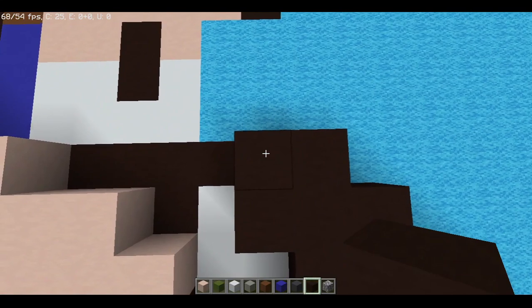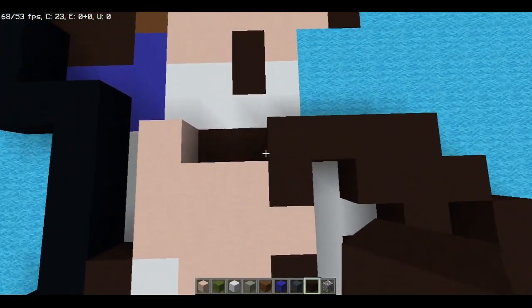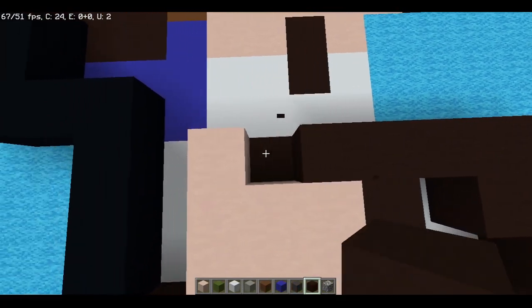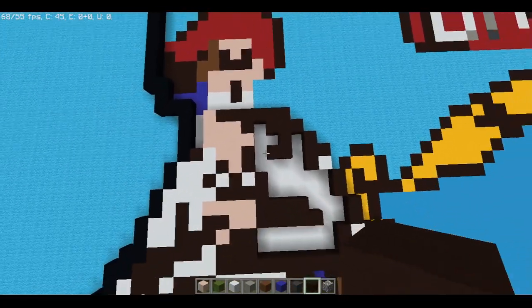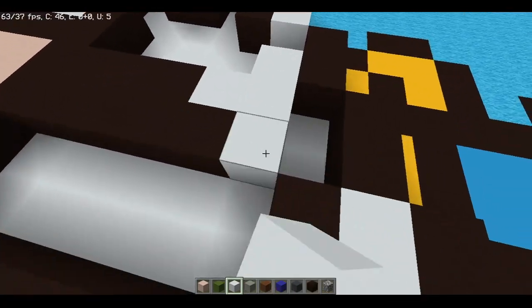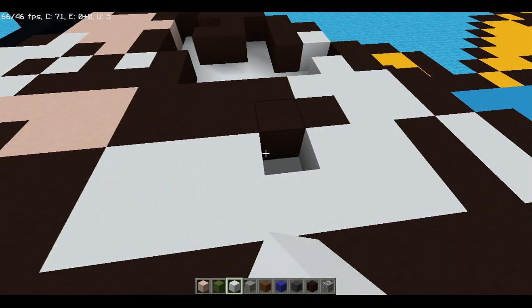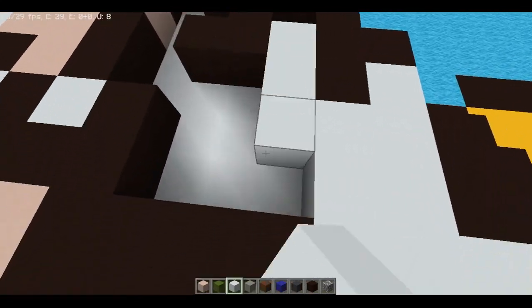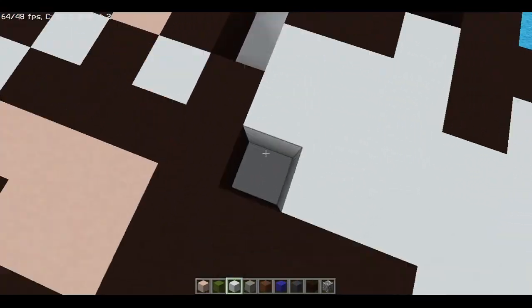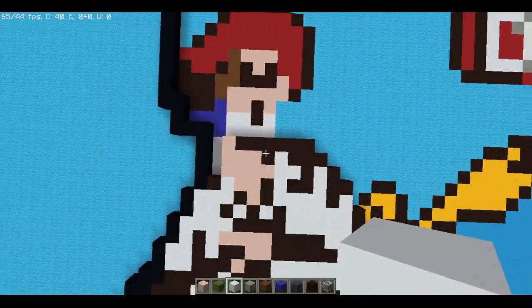From here, you're going to go left by 2, down by 1, up right by 1, up left by 1, left by 1. Sorry about that. And you can fill this hole right here in with white concrete, like I'm doing right now. The whole thing. So yeah, that's what you should have.